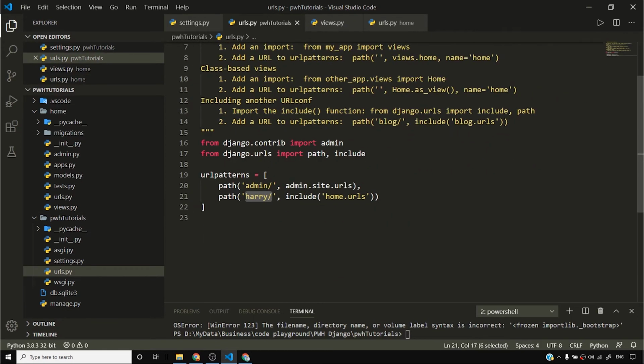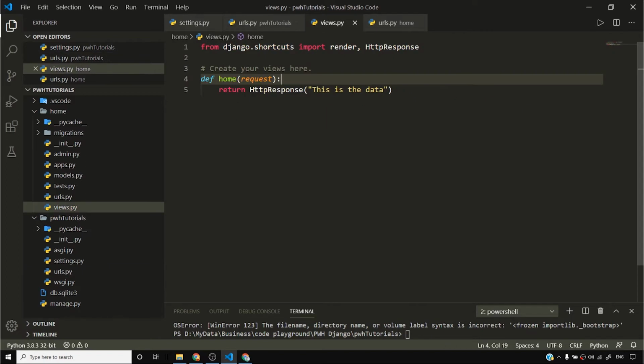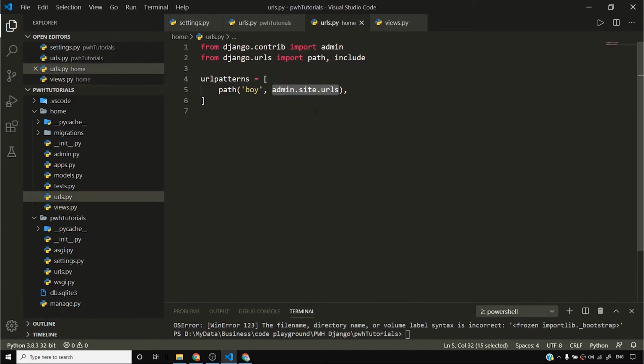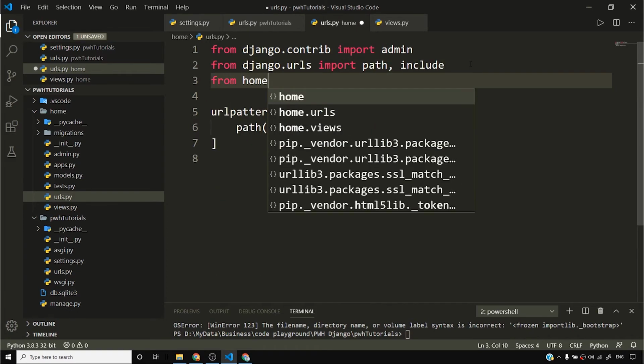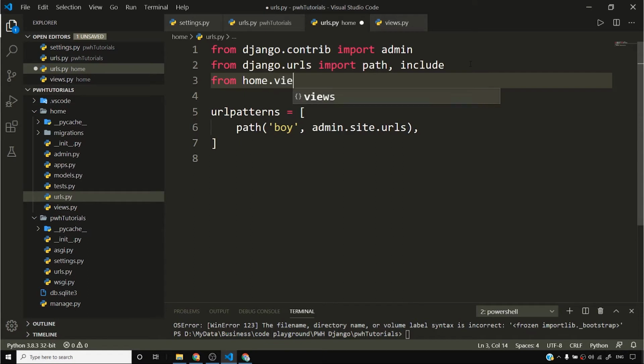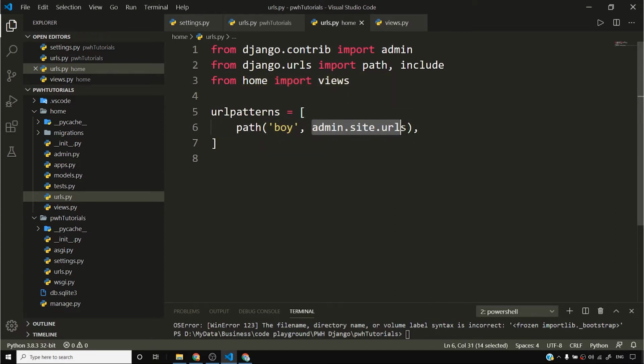Now whenever somebody types in /Harry/boy, which is here, I want him to be redirected to the home function of views. So I'll say from home dot views, or from home import views. Okay. And what I'll do is I'll say whenever somebody comes to boy, you have to redirect him to the home function.